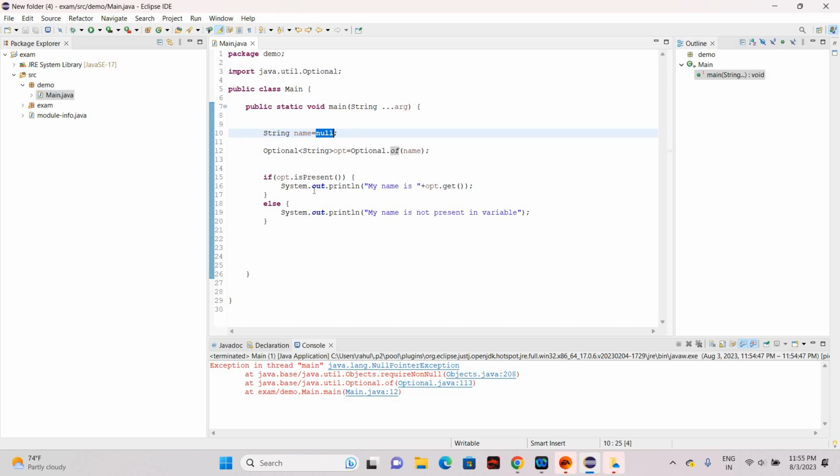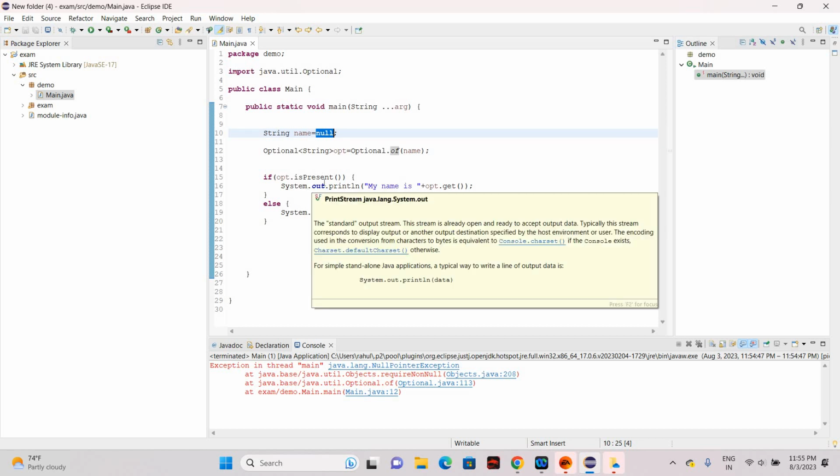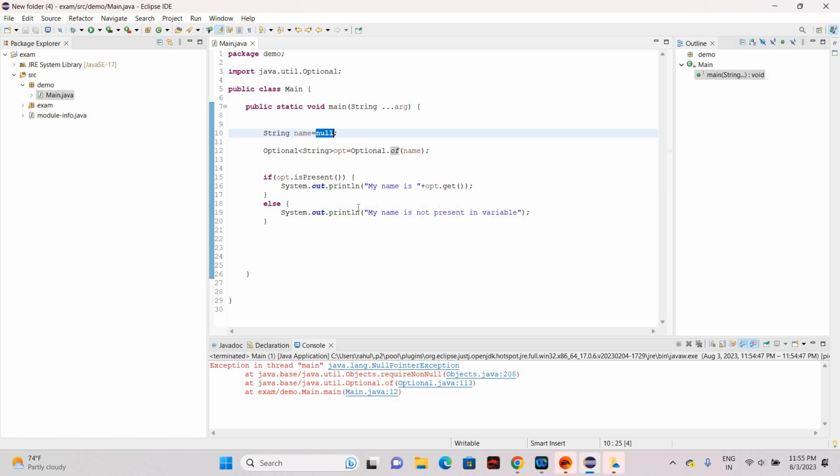So first we used to use try and catch exceptions. If the value is found, good; if not found, we used to print in the catch and then proceed with our code. But here, how can we just say that if the name is not present, by default use Rahul? How could we do that? In the Optional class, they provide us with this method. I would say my name is not present in the variable, but you can use another.